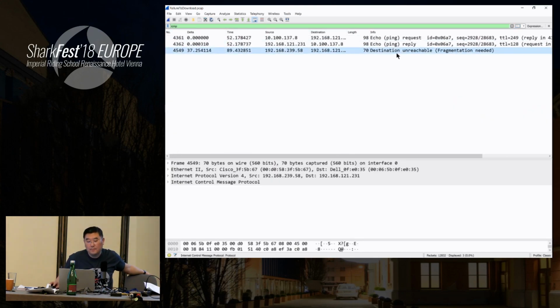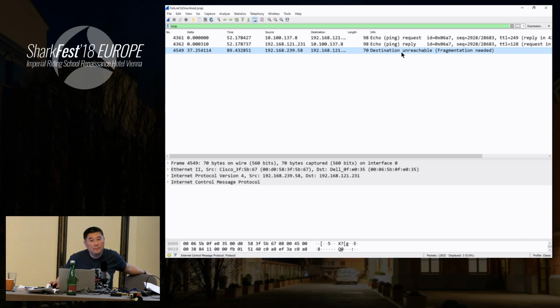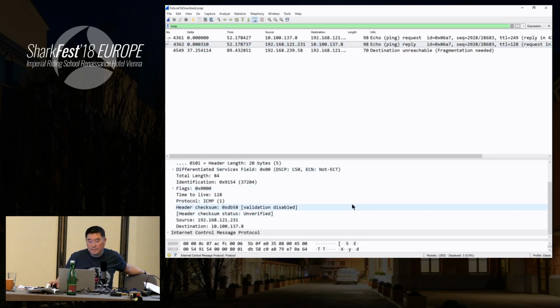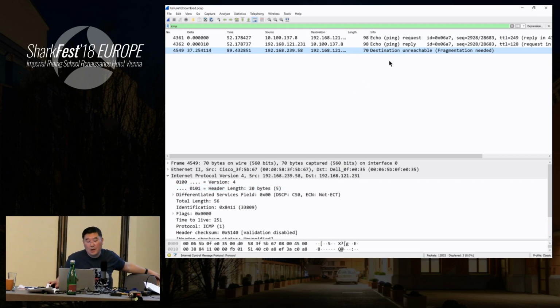There's an ICMP type 3 code 4, which is fragmentation required, but you told me not to fragment. So what that means is if I look at any other packet here at the IP level, it'll say, hold on. Actually, let's just get to here first. This is an ICMP type 3 code 4 that says fragmentation is required, but you said don't fragment. So we have a don't fragment bit that every packet goes out with to do exactly this, which is path MTU discovery. So along the path, some router has a smaller MTU because there are IPsec headers, there's a GRE header, or there's some other header that needs to make the MTU and MSS as a result smaller.